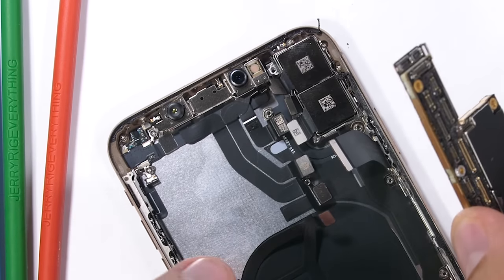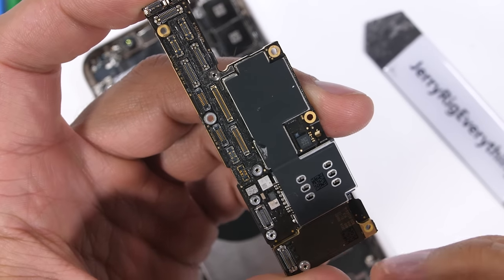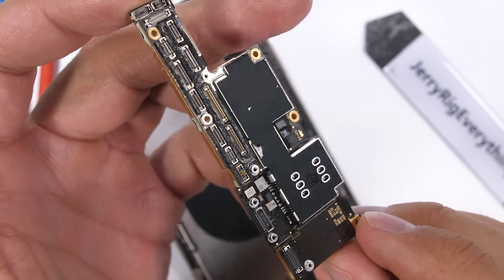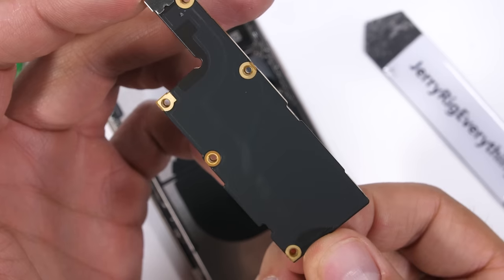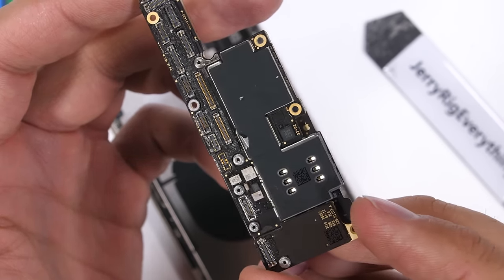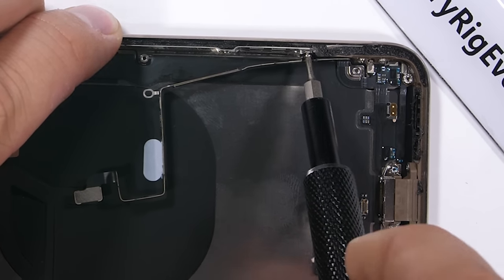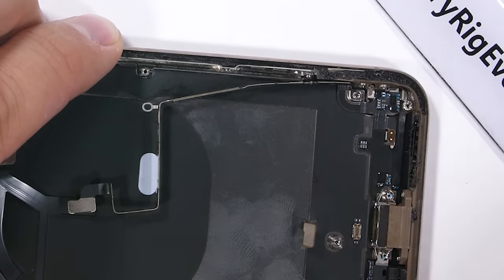This tiny little board is the brains and brawn of the entire iPhone XS Max — a double-stacked sandwich PCB with no heat dissipation. The only time you'll ever get throttled is when the next iPhone comes out and Apple needs you to upgrade. We're almost to the charging port. I bet you forgot what we were even trying to do, since we had to remove literally everything else to get here.